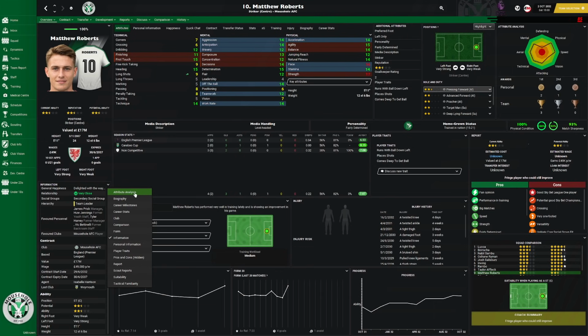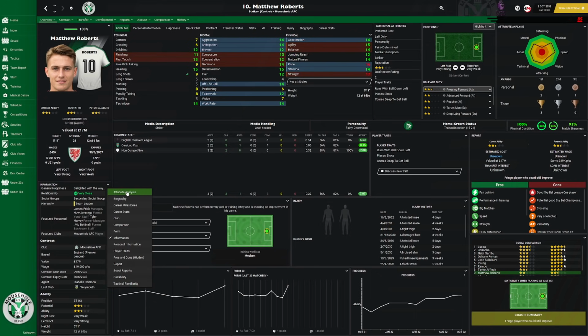You've got the attribute analyzer, biography, club milestones for him, career milestones, career stats, club comparison, form, information which we're in, personal information, which is the same thing but just laid out slightly different, player traits, pros and cons, scout report, suitability and tactical familiarity.